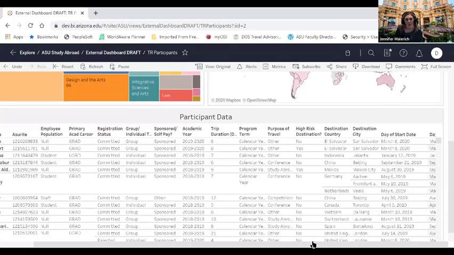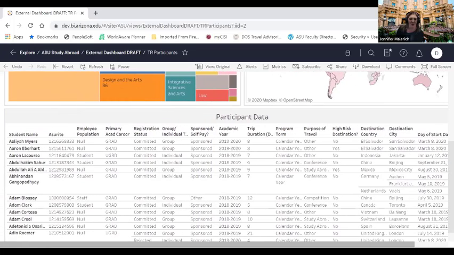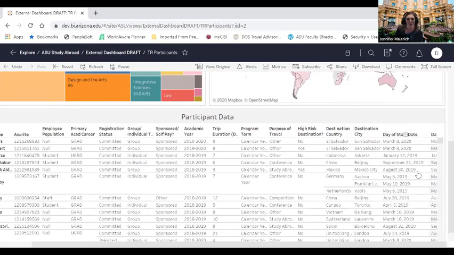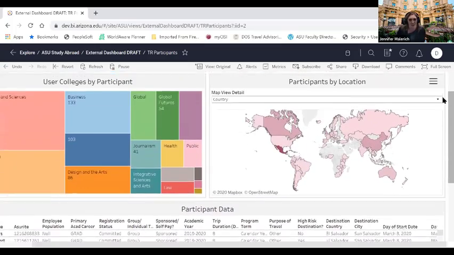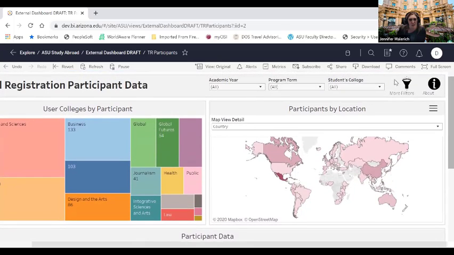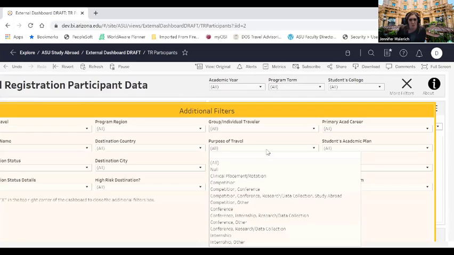So this is also available to you and your colleges. It is a hope and a dream of mine that one day we'll be able to do some sort of retention analysis and engagement analysis on these students and see whether or not there is an effect on the retention and the persistence of our students based on global engagement activities and participation in some of these programs.